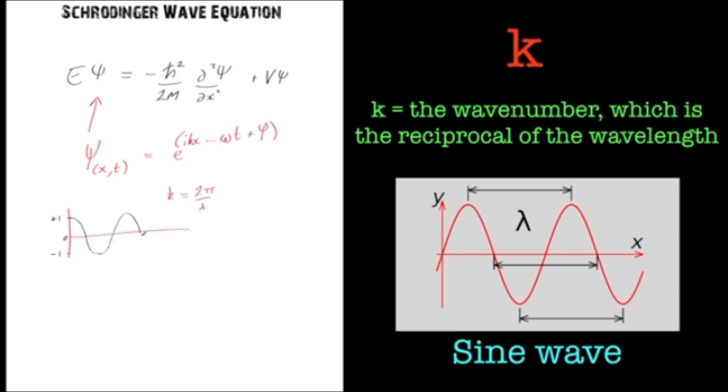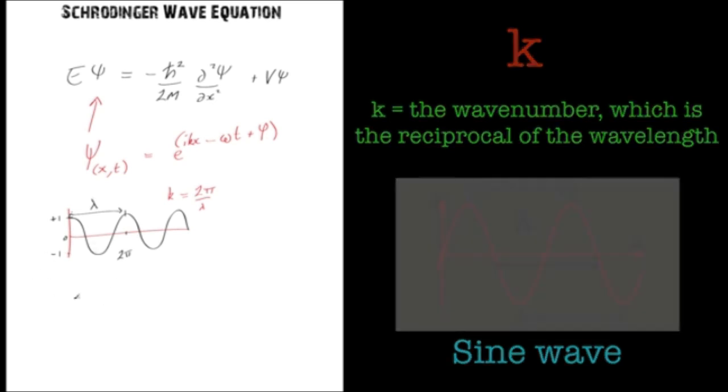So we can do this. Not very good at drawing sine waves. Okay, so it oscillates between +1 and -1, and the position of the next peak, or crest, if you will, is by definition the wavelength of the particle, or whatever we're interested in, of the wave. So that's the wavelength. Now you can take wavelengths from trough to trough if you wanted to. But this position here is 2 pi. So it's gone through one complete cycle. So 2 pi radians is a complete cycle of a circle.